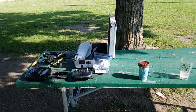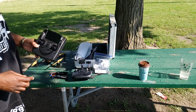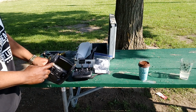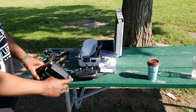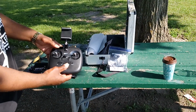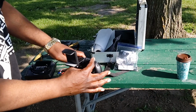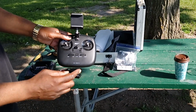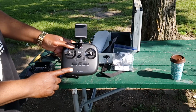All right, as you can see, we've got everything laid out on the table here. This is the H901A. As you can see, I've modded it and added a controller SMA connector so that I can add external antennas to it. This is the HT011A. This also has an antenna. This is for Wi-Fi control and 2.4 gigahertz control. We're gonna test that today.